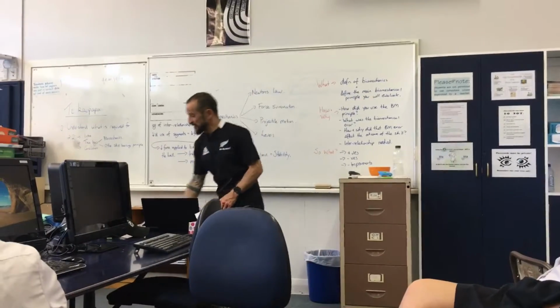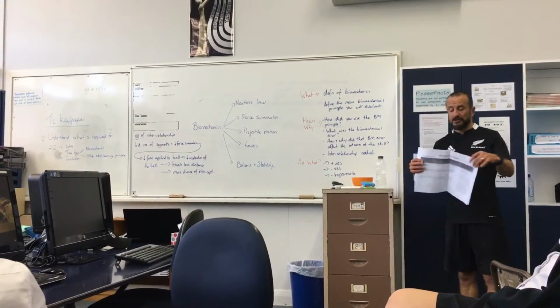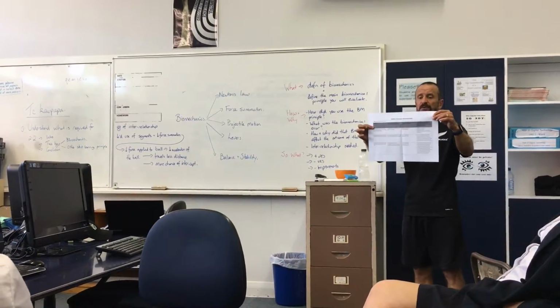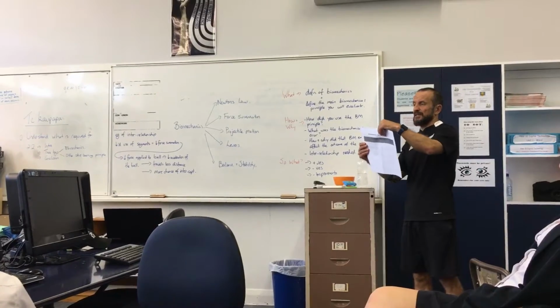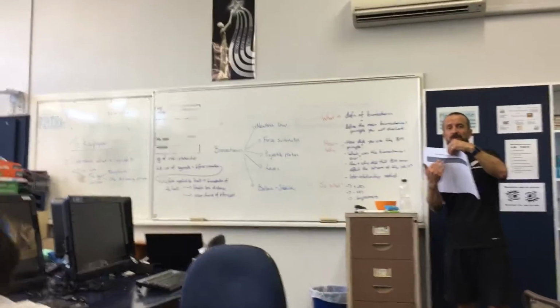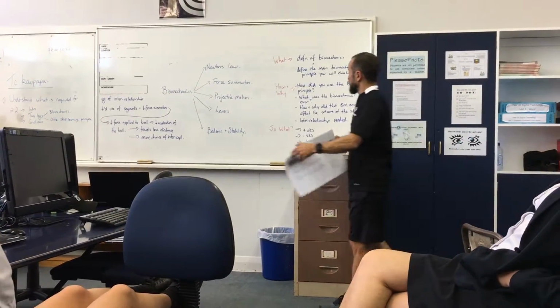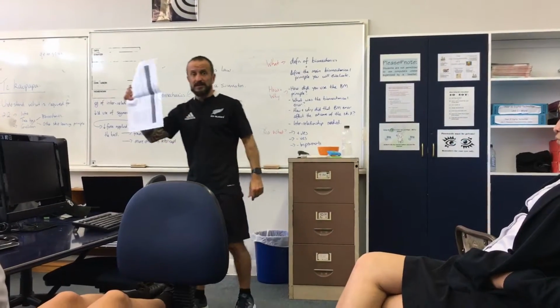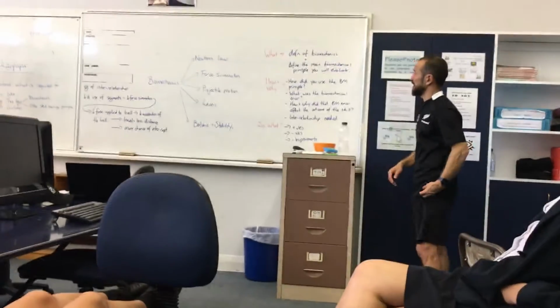Now you've done pretty much a lot of your planning, at least for the how and why section, because you've completed this. If you remember, we did a biomechanics skill analysis sheet where you picked out 2 errors and then you applied what you thought was the main biomechanical principle occurring in those errors and why that impacted on the outcome of the skill. So that is a really valuable piece of mahi that you have done, and hopefully you haven't lost it.